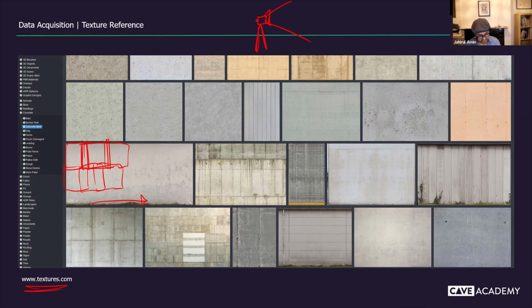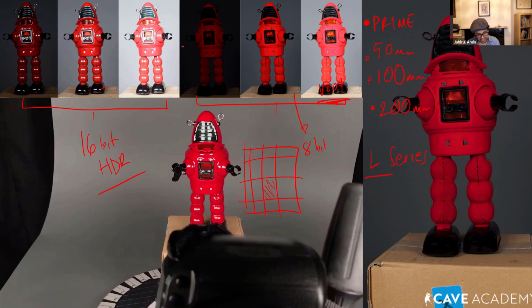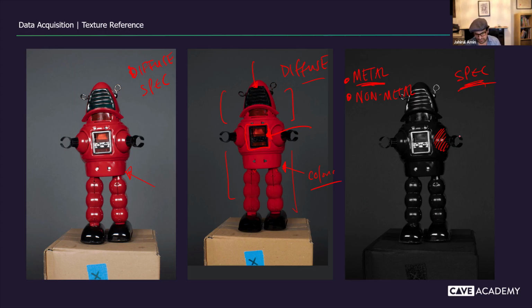So what do we get to? So yeah, that's shooting textures, again bracketed, polarized, unpolarized. And the other good thing is when you're shooting this set of images and this set, you have to make sure the camera doesn't move or the asset doesn't move. It's just a polarizing filter on the lens. That way you can overlay them. If you don't get these images lining up correctly, you can't extract the spec because they just won't line up. So it's really important that the asset doesn't move and the camera doesn't move.